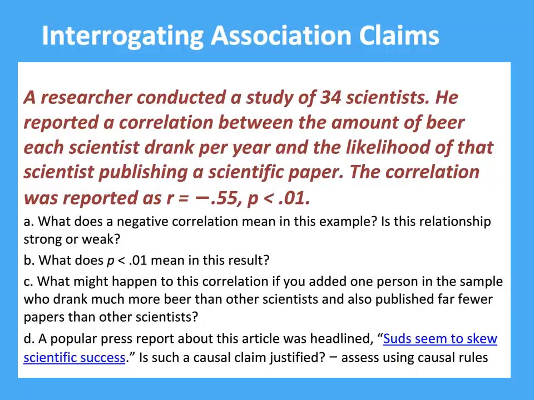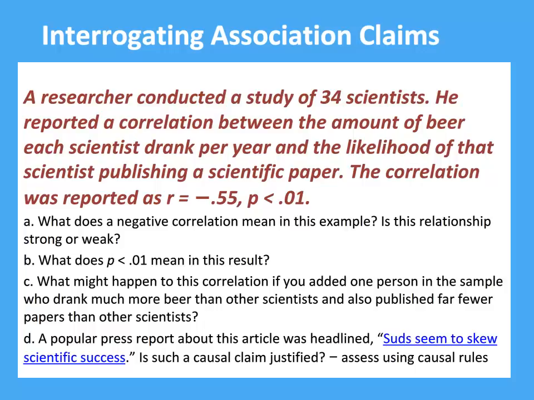And again, association claims meet the first rule of causality. Number one is covariance, and covariance is just a fancy way of saying correlated. Since this is an association claim, yes, variable A is correlated to variable B, as they've discovered with their R value and P value. It's simply asking, is variable A correlated to variable B? So yes, it meets the first rule of causality, covariance.